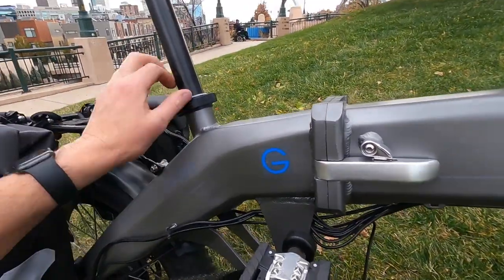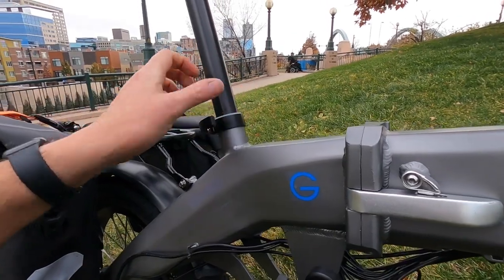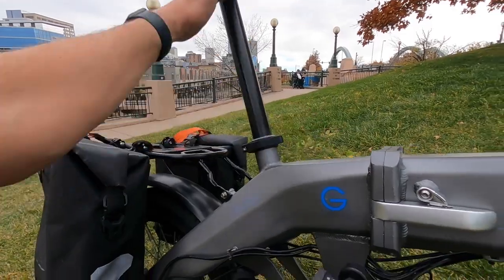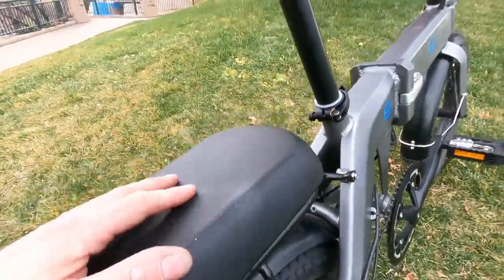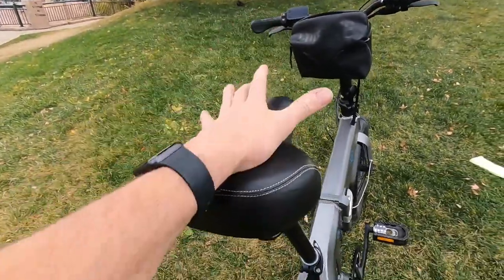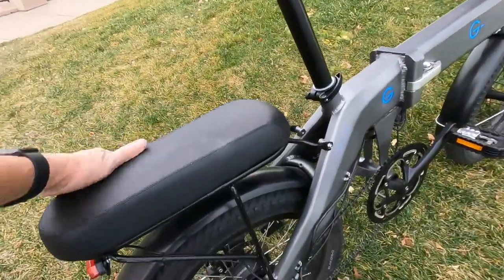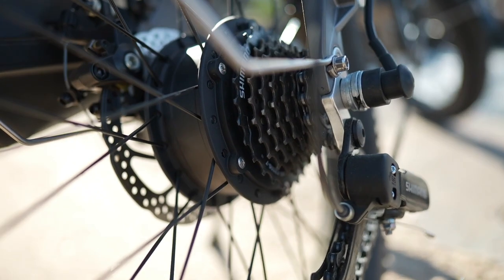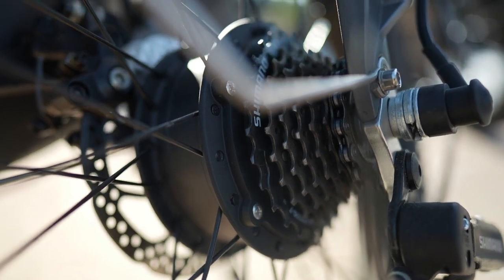The seat lever, much like any other folding bike, has a latch mechanism which opens up and then the seat lowers. The bicycle comes with a spring-loaded, really plush, comfortable seat. It also comes with a rear seat too. This electric bicycle has a 350-watt motor on it, 350 watts with about 80 newton meters of torque.